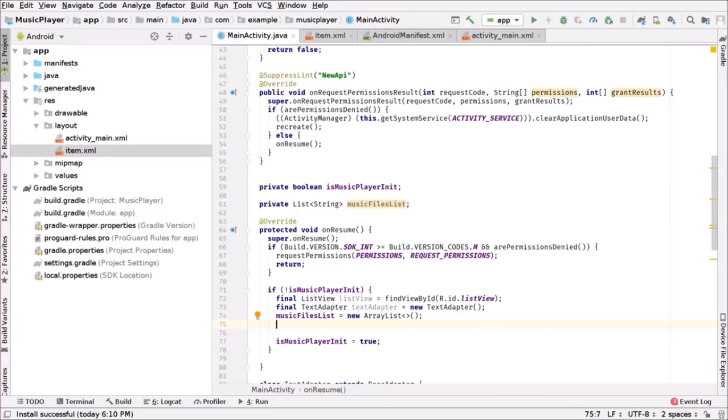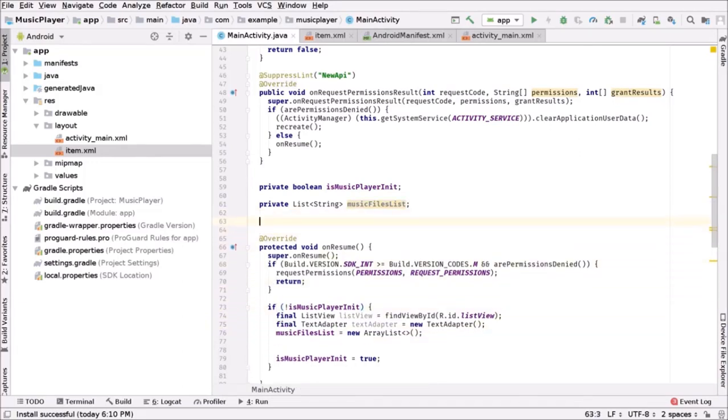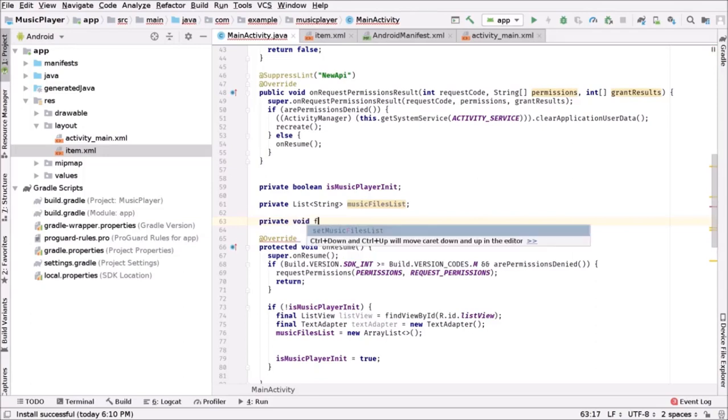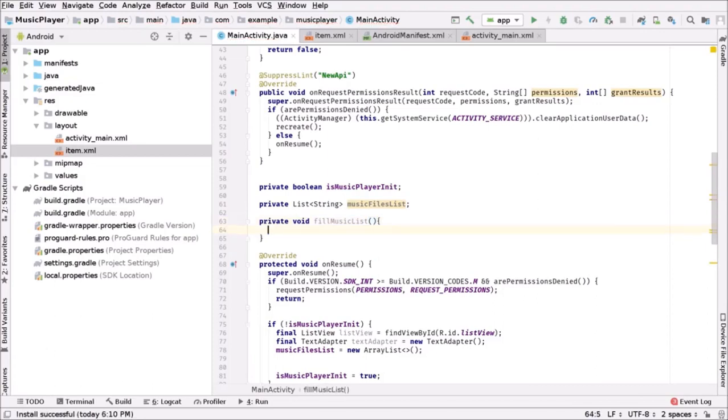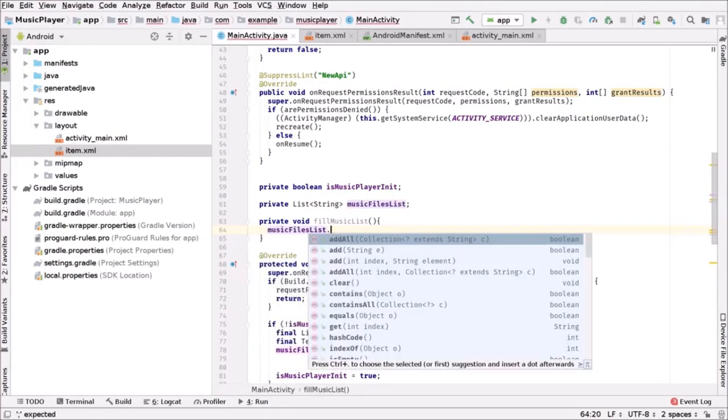For that, we will create a method before the onResume method, and we will call it private void fillMusicList. Okay, so we can call this method easily without writing too much code. So we're going to say, first of all, we will clear the videos list, so the music list. So you're going to say musicFilesList.clear.